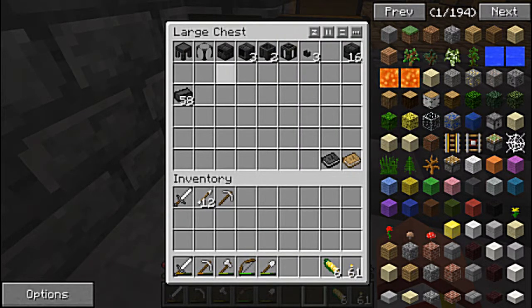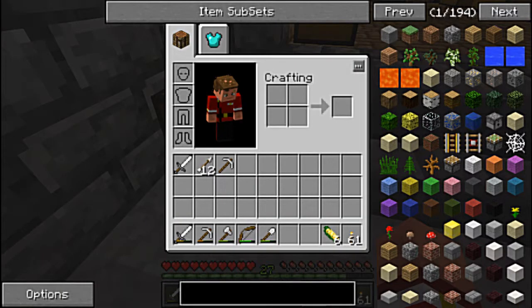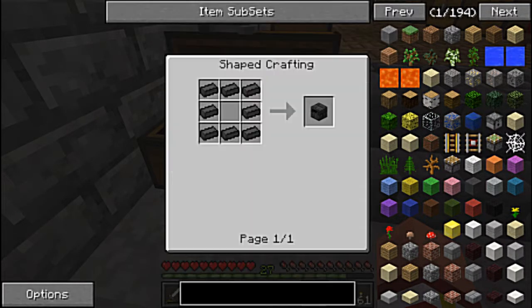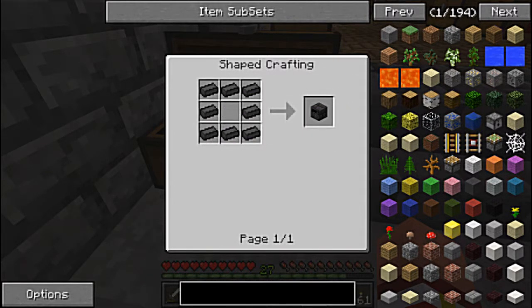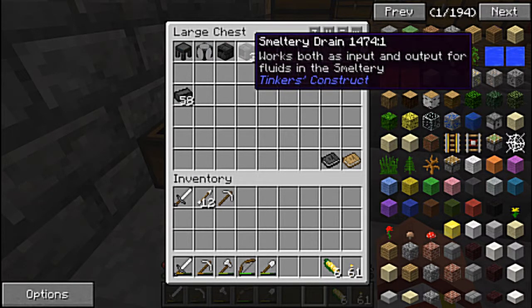Okay, and then we've also got the basic items for the smeltery. We've got our smeltery controller. That's basically, like it says there, the brain of the smeltery. And that is, excuse me, I hit the wrong button. That is made by just doing basically a chest pattern with your seared bricks. Now, after that, we also need some drains.